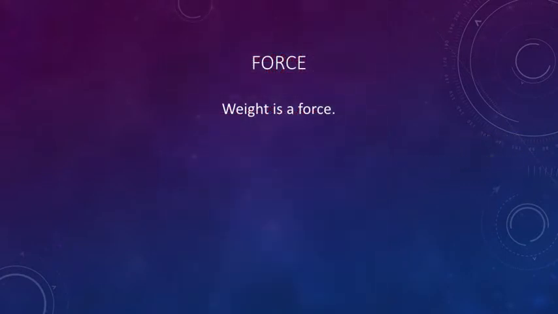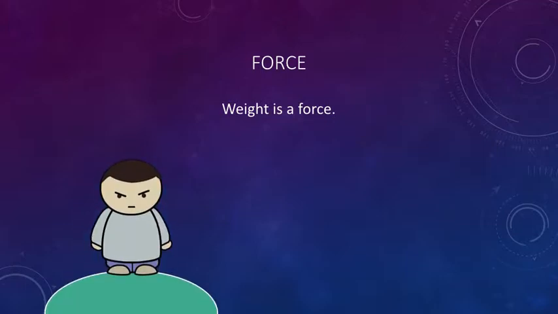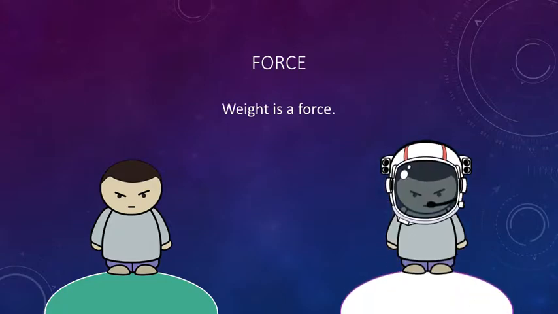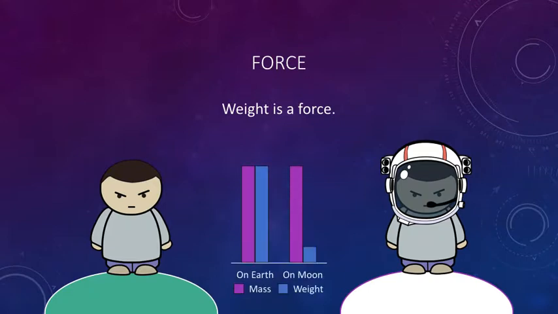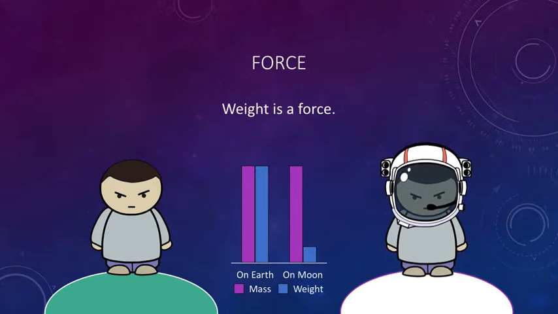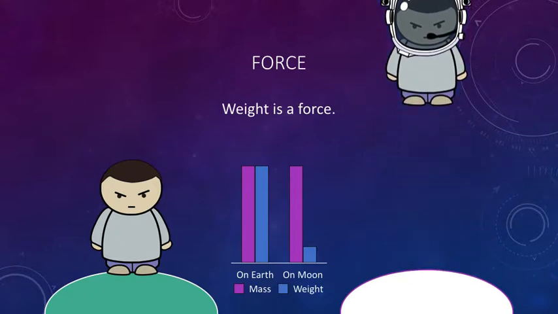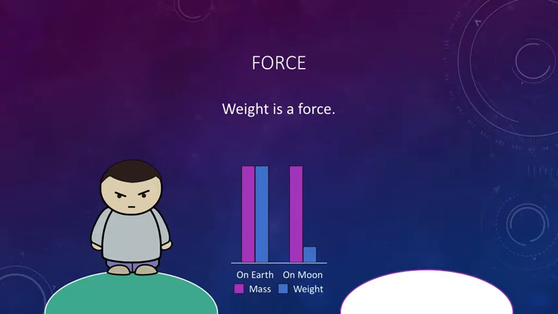Getting back to force, weight in pounds is actually a force. Since most of the time we are dealing with weight and mass on Earth, we consider them to be the same. But if you were on the moon, gravity is less. On the moon, you would have the same mass, but you would weigh less because the force of gravity exerted on you is less. In other words, your mass in kilograms would be the same, but your force in newtons, or pounds, would be less.